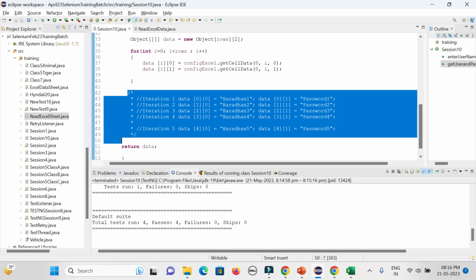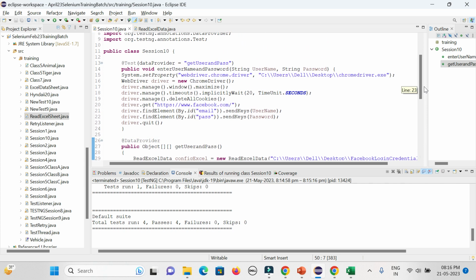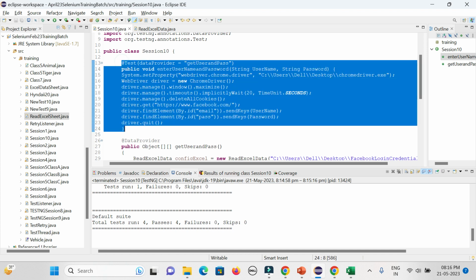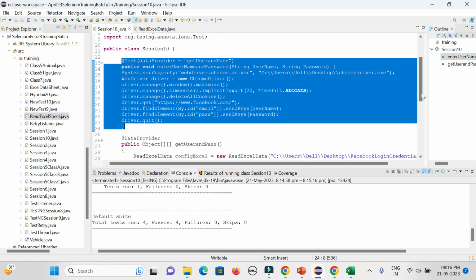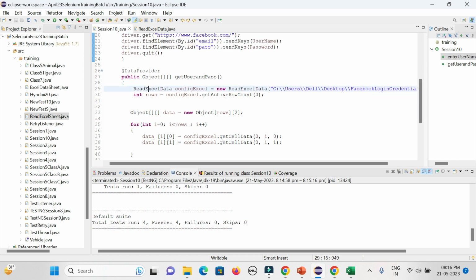For the remaining part, no change is required. That is the way I told you, right, slowly we will implement the latest framework in the same code. We will not be changing anything here. That is my code, because I want to go with the help of the data provider approach. And in the next session I will show the other approach for how you can read and write text from the Excel sheet. Here I am creating the object or instance of that class as defined, so that constructor will automatically be called.